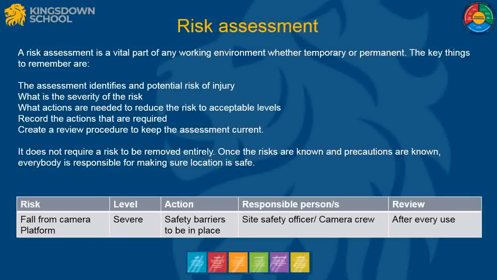Now, one important note is that a risk assessment does not require you to remove the risk. Once the risks are known and precautions are known and everybody is responsible for making sure that the location is safe, that should be enough. So, such things as if there was going to be something like an open fire there for some reason, because you were doing some scene from a film or other and it required there to be an open fire there for a while. Whilst that was being set up and it was burning down to the level that was required, you'd need to have some fencing around that to make sure people aren't falling over. You need to make sure that nothing's in the way and going to get burnt, etc., etc.